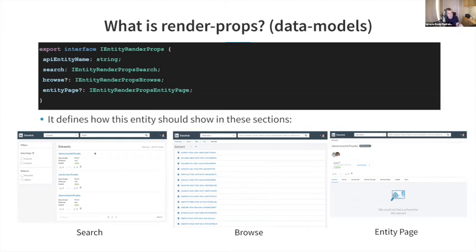So you have a search, and in the search for an entity, you probably want to specify which fields you want to show, like data origin here, and it will read that. So for example, in search, it will say, oh, data origin is a field that I want to show. And also I want to show that in a filter, like here. I think I had a little bit more detail about that. For browsing, there is not much to specify right now, but the configuration is more like whether you want to have it or not. And that depends on the APIs, if it's enabled or not enabled.